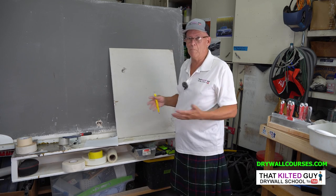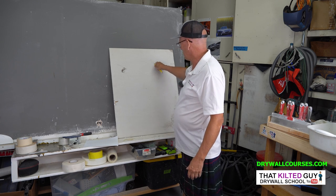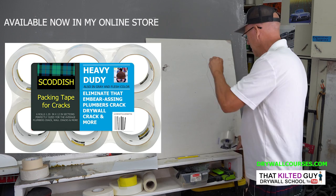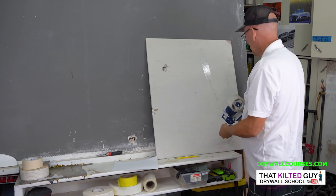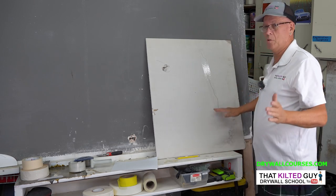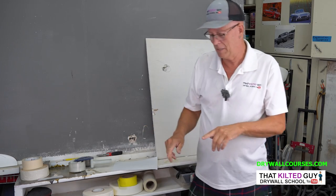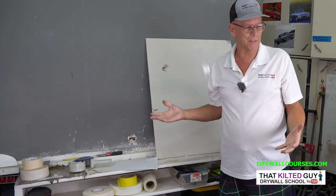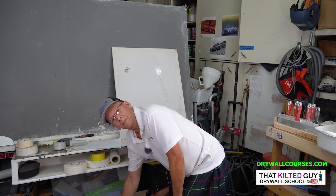I predicted the paint's going to stick to this packing tape about like the truth sticks to politicians. We'll see. So here's my crack — let's just say we're going to fix that. We need to get out our handy packing tape, repair it all with packing tape. Who knows, maybe there's a new way to do drywall — we're about to find out. Let's break out the paint. I've got some old crappy paint here — it's lumpy and everything else, so we may get some bumps, but that's kind of irrelevant to the test.